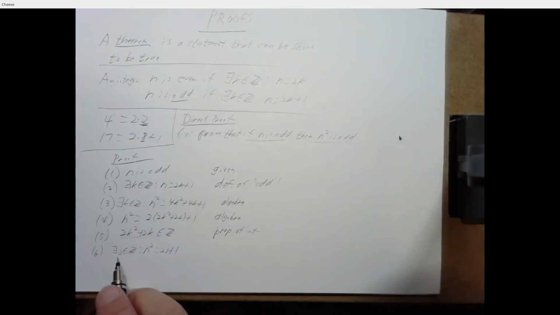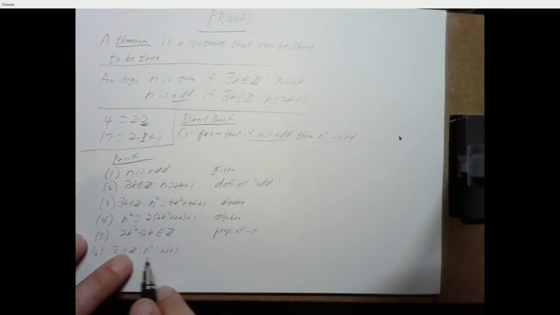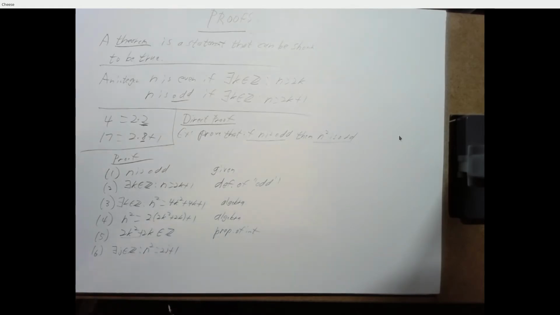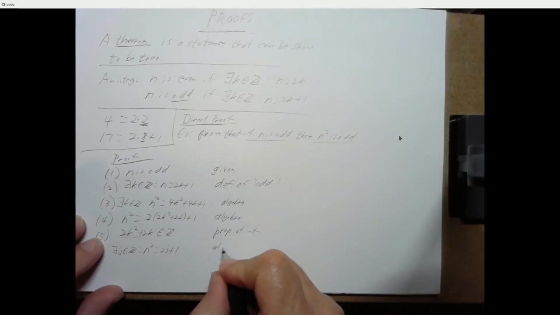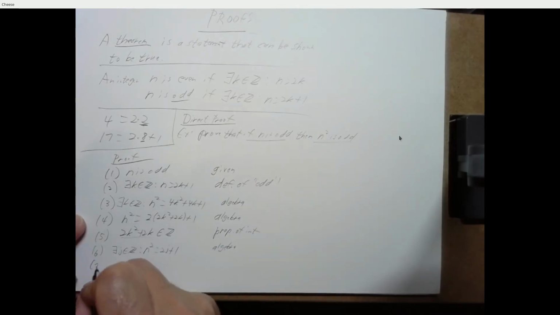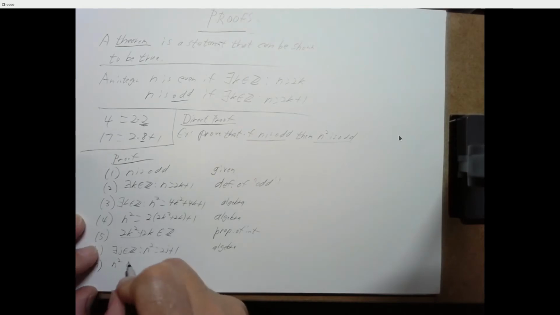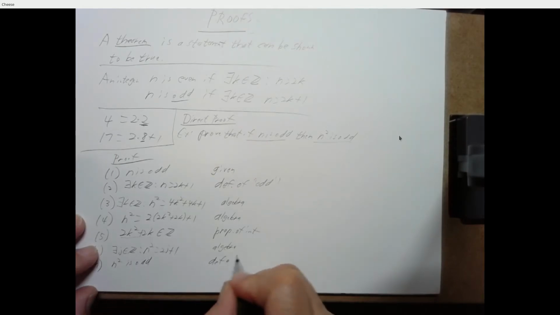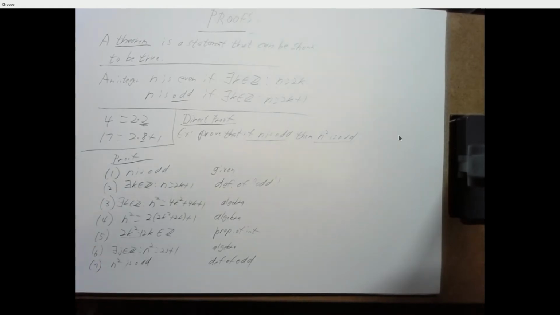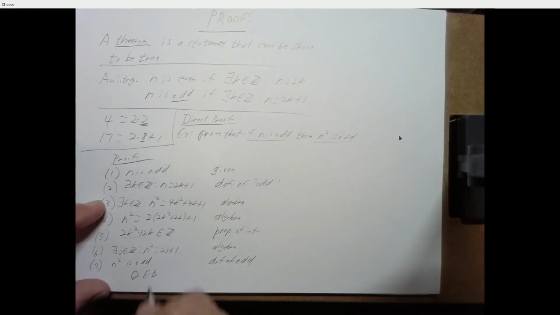And I could have used k, but I'm switching to a different letter because I don't expect this to be the same as the k up here. So since this thing is an integer and n squared is twice this thing plus 1, I'm just rewriting that as saying there exists an integer such that n squared equals 2 times that integer plus 1. And that's, I'll just say, algebra. And then the punchline is n squared is odd, and that's the definition of odd. Because the definition of n squared is odd is saying there exists an integer such that n squared is twice that integer plus 1, and that's exactly what we were asked to demonstrate.